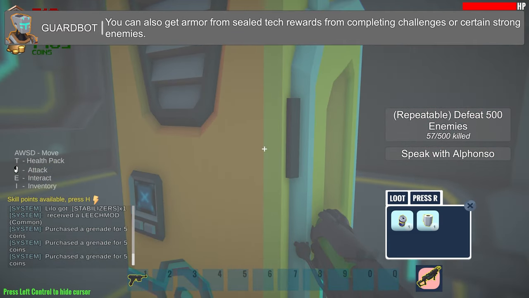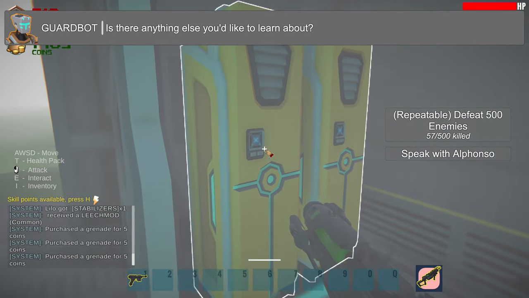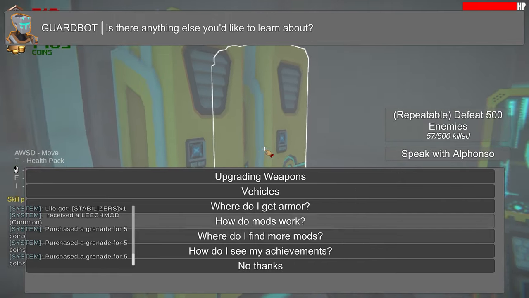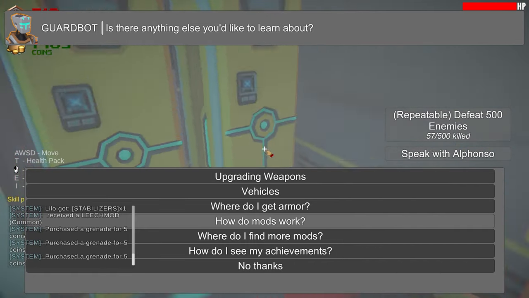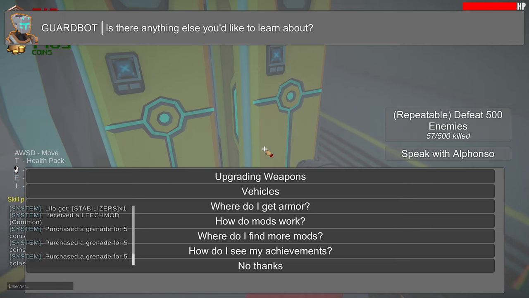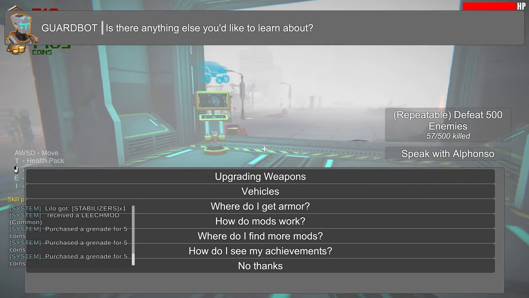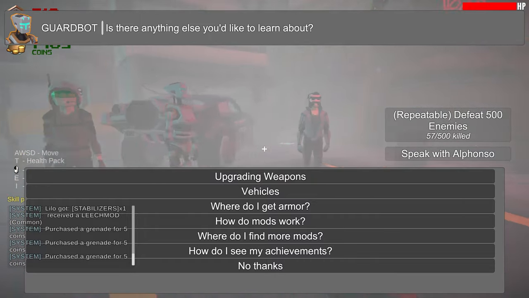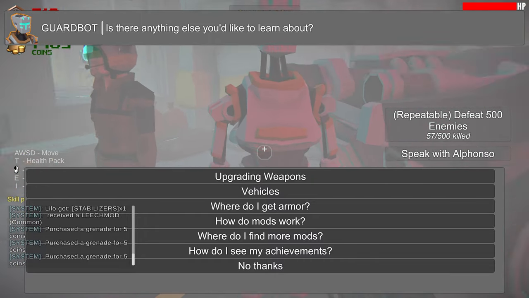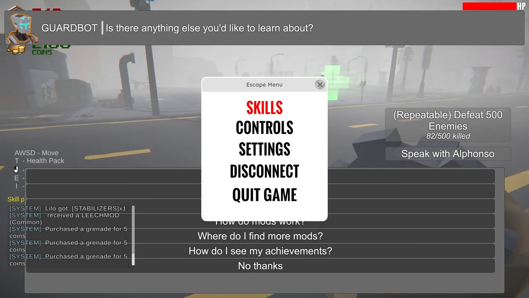Sealed tech rewards. Old can, toilet roll. I don't want that. I don't want armor. Travel mug! Oh, wait. Uh-oh. I accidentally... No! Oh, no. I can't... Oh, my goodness. It won't let me do the menu stuff. We're gonna have to come back and do this. Oh, that makes me sad.